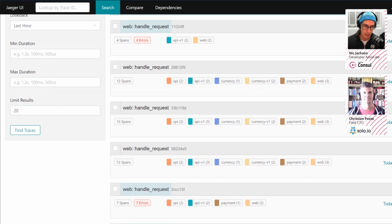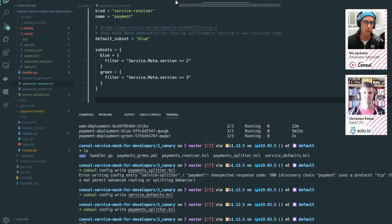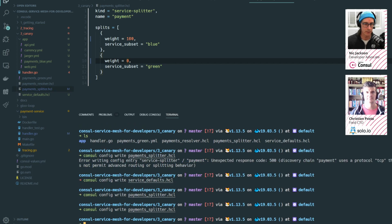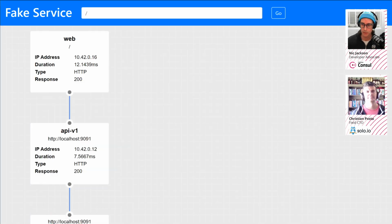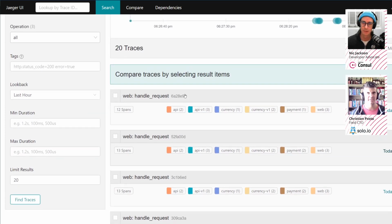So I need to roll it back. When I rolled it back before, what I did was change the deployment, but I literally affected 100% of my traffic. Well, to roll it back this time, I'm literally just going to roll back the traffic. So I'm going to go 100% on blue, and 0% on green. And I'm going to apply that payment splitter. So let's have a look. That will have immediately taken action, and that's one of the nice things about Service Mesh. You don't have to wait. So there. One thing I want to point out is that it's doing it at the request level. It's doing it at the L7 level.